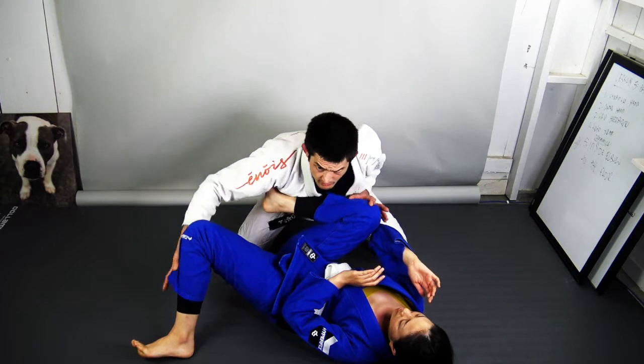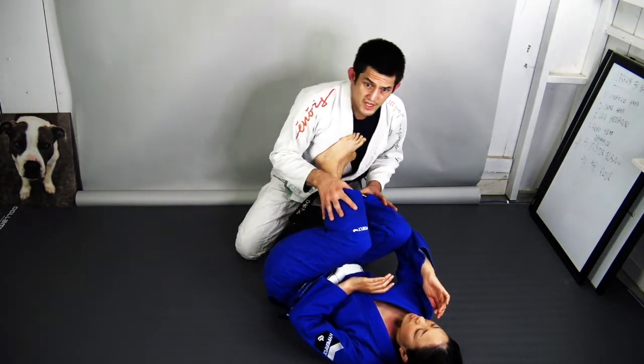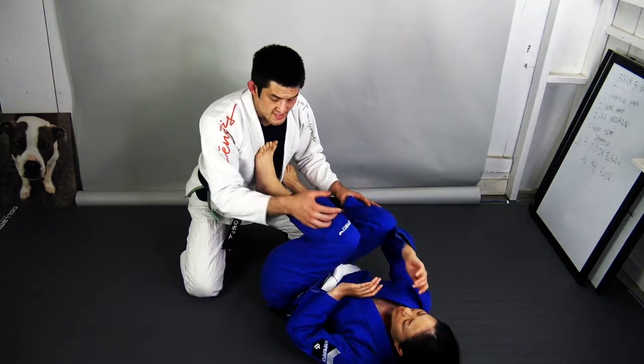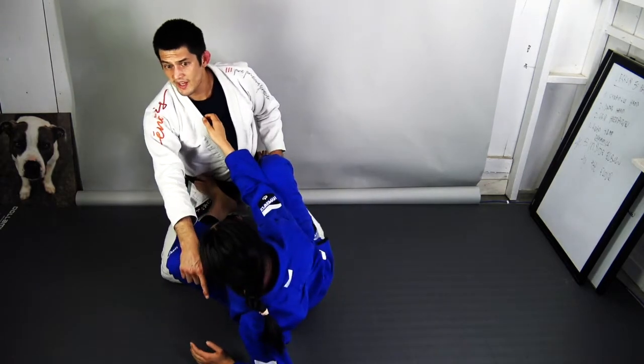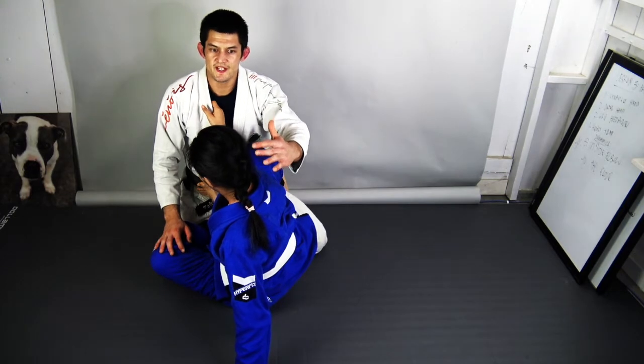Now, like I said before, I'm super scared of her guard. Her legs start circling over, and instead of engaging immediately with a guard pass, I start scooting back and away just slightly. Now M can start sitting up and going to an elbow prop or even a hand prop, putting her hand on the ground like this. Okay. Now you'll see she's starting to contest for height.